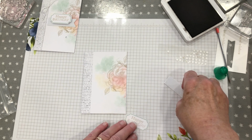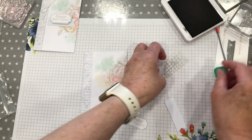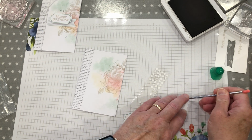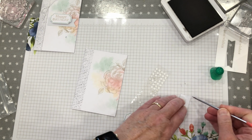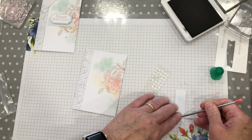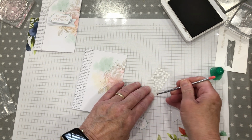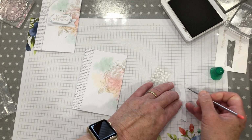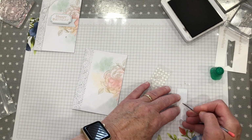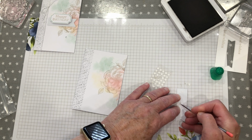Then again, these are going on with the glue dots. These are really handy. As I say, I used to throw them away because I thought they were rubbish. I don't anymore.